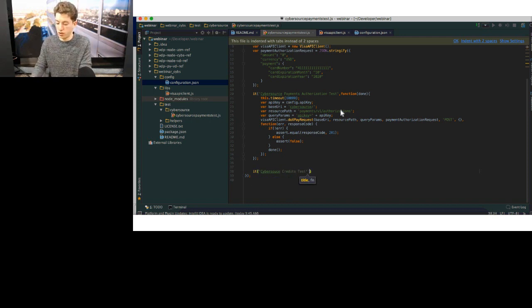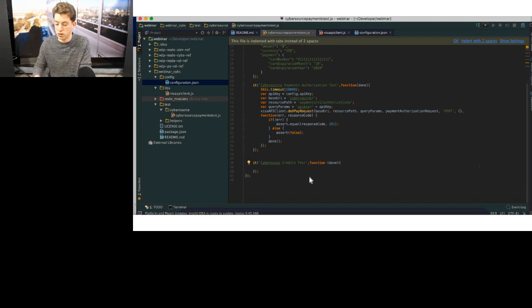And similar to the tests we just ran above, let's set the same timeout. Our API key, we're going to read from our config file. That's going to be the same. Base URI, also the same since we're using CyberSource.